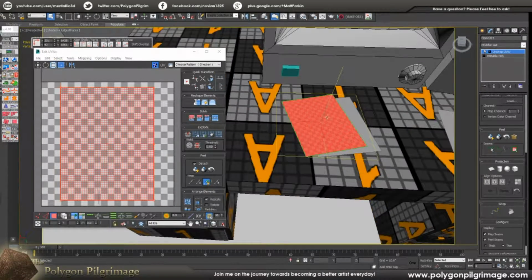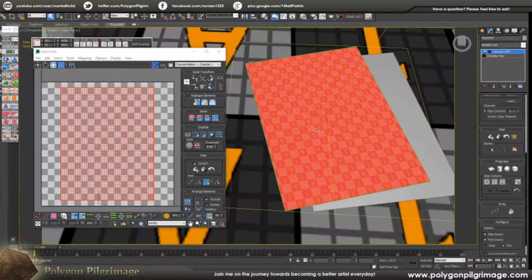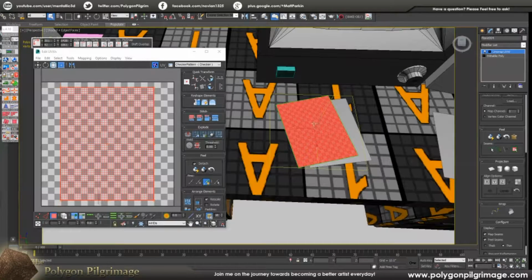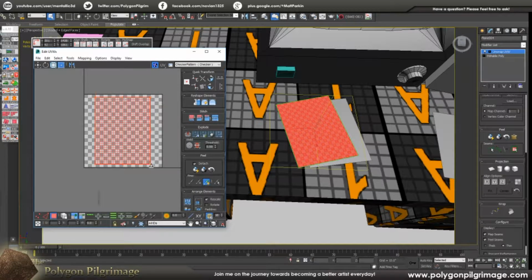Now, how do I apply that same setup to this page here? This page is like a file that the police are working on, or some information printed out. So what we're going to do there is set the Texel density. It's already been set for the desk, so now we need to set it for the page. Obviously it's incorrect at the moment. We have this background object here, the desk is very large and these are very small as far as our UVs. So what do we have to do? Well, we have to set it. Right now this texture is taking up way too much space.